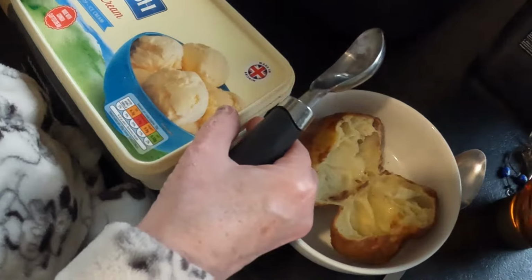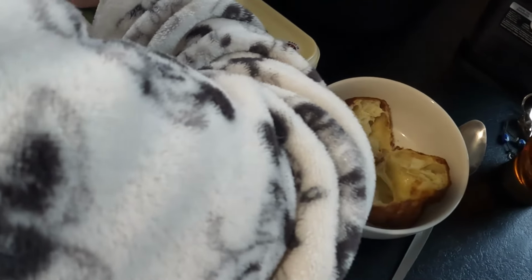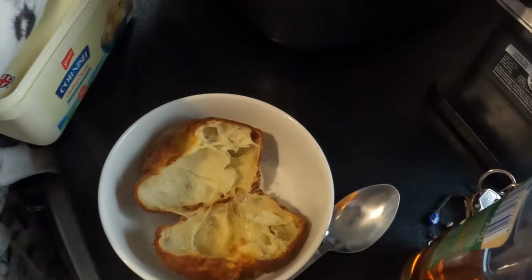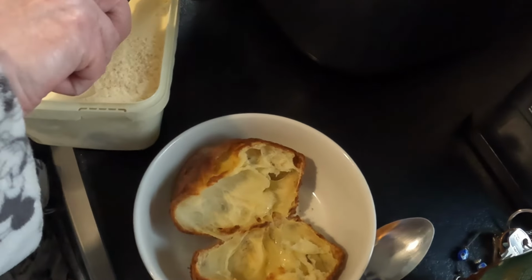This is what we've got in the freezer. I've only just bought it actually. Oh, it's cream ice cream as well. Yeah. I must admit, me nana used to always have, like, you know, the cheap soft scoop stuff. What we used to have, yeah. Loved it. Just plain vanilla ice cream, yeah. Lovely. And then it used to be a scoop.